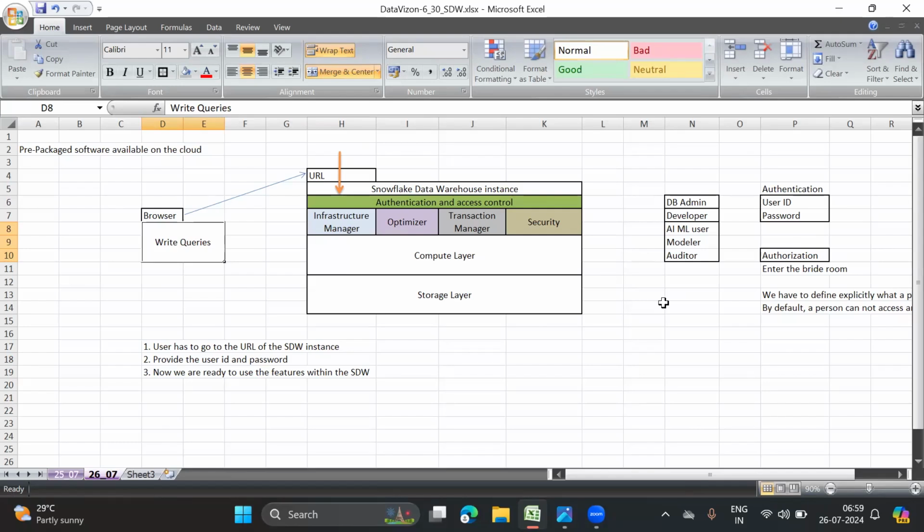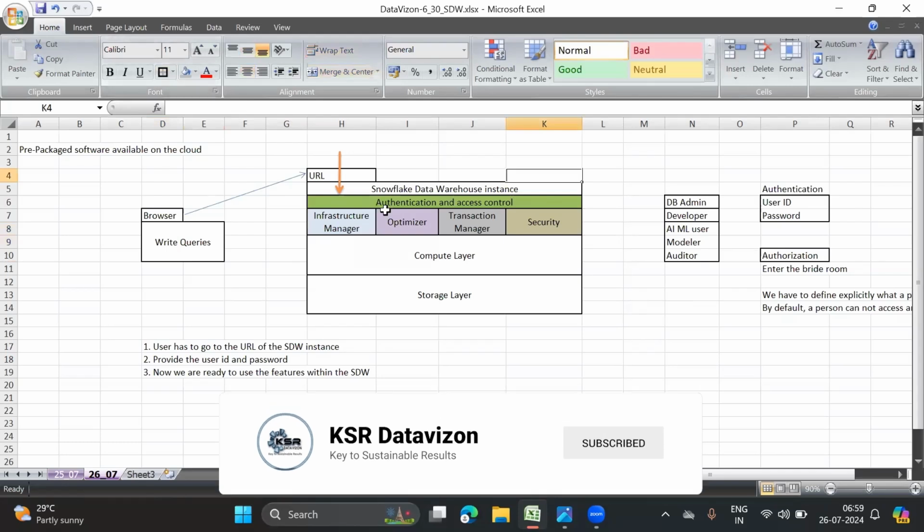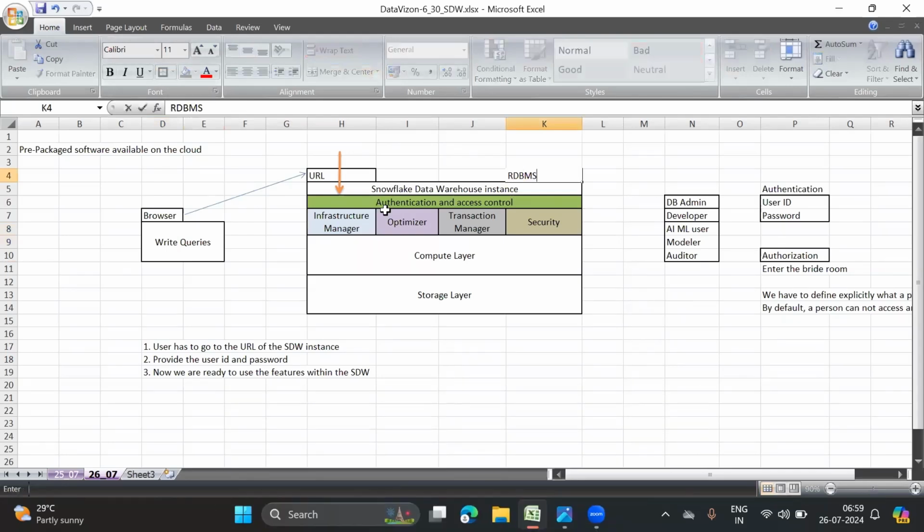In MySQL, we have seen that there are multiple types of queries: DDL, DML, DCL, DQL. All these queries are also applicable in the Snowflake data warehouse because it is also an RDBMS, a relational database management system.